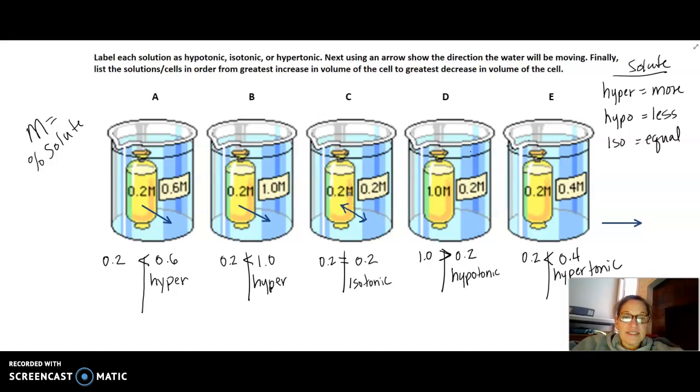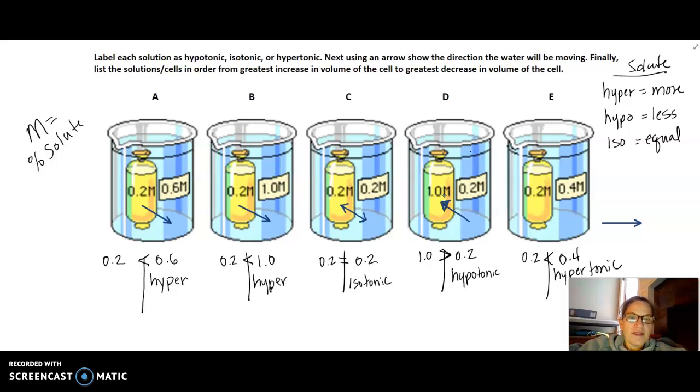All right, if we look at D, D is the only one that's in a hypotonic solution. So it's in a solution that has less solute than inside the cell. And if there's less solute, that means there's more water. So it'd be 0.8 of water. And so for this one, water will not move out. The water will actually move in to the cell in order to try to dilute. And so this cell will get larger. It will gain mass.